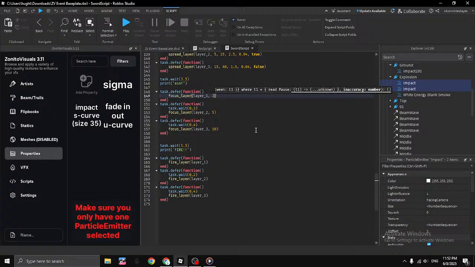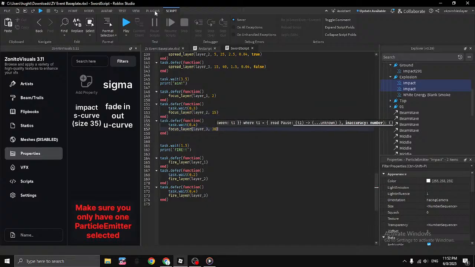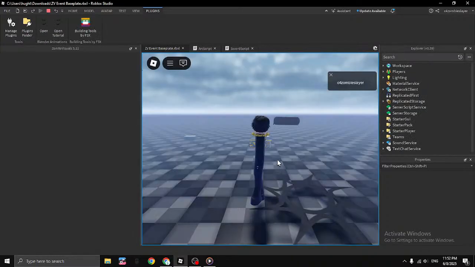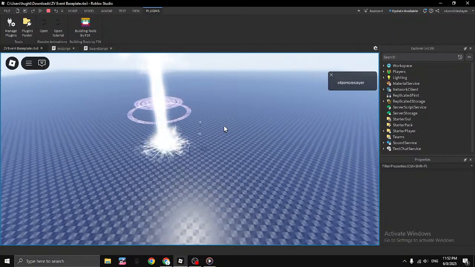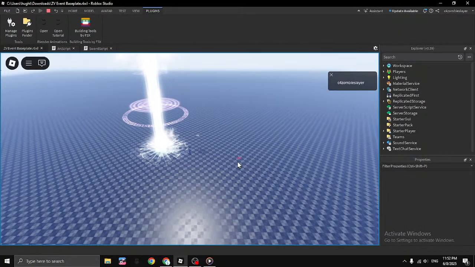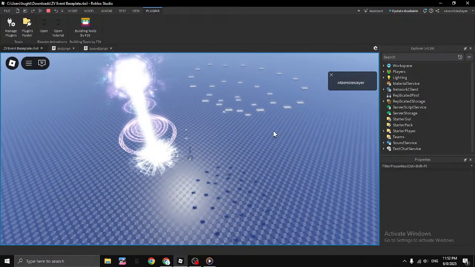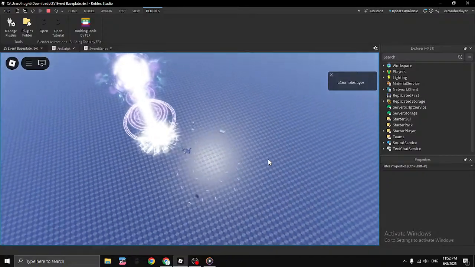Let's set this one to 2, this one to 15, and this one to 30. So now they're gonna have a lot more change in direction. Let's see how that looks. Boom. Okay, now it's gonna spawn the swords. Now they're gonna aim at completely different areas. Well, maybe not.